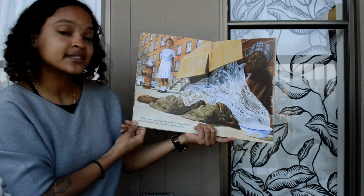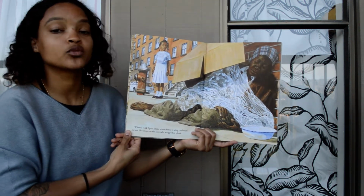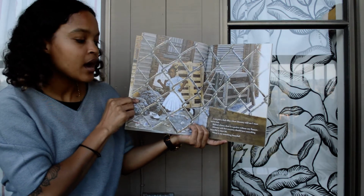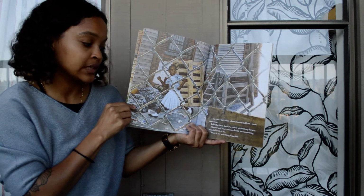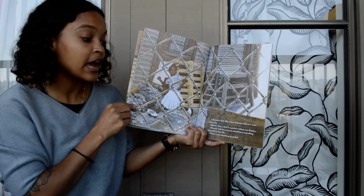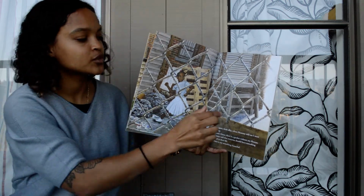Where I walk, I pass a lady whose home is a big cardboard carton. She sleeps on the sidewalk wrapped in plastic. I run past a dark alley where Mommy told me I must never stop. Behind a fence, there's a garden without any flowers. Mommy said that everyone should have something beautiful in their life. Where is my something beautiful?